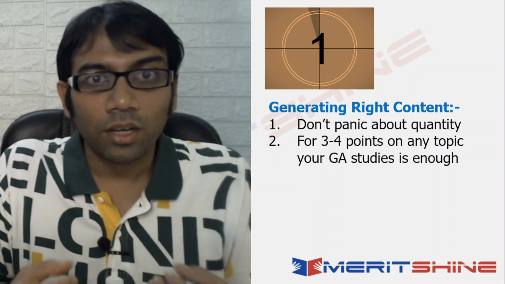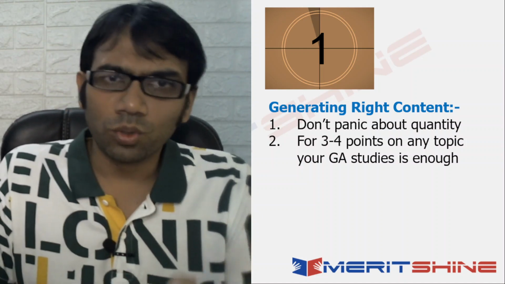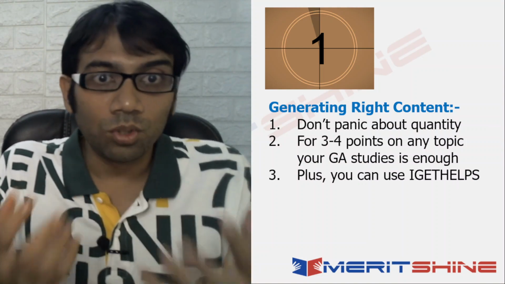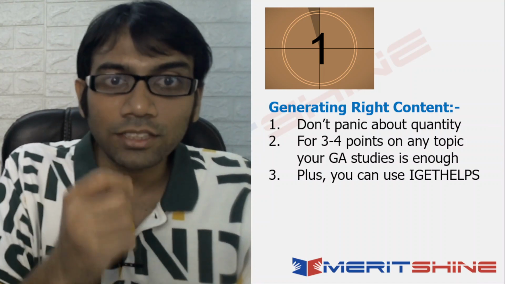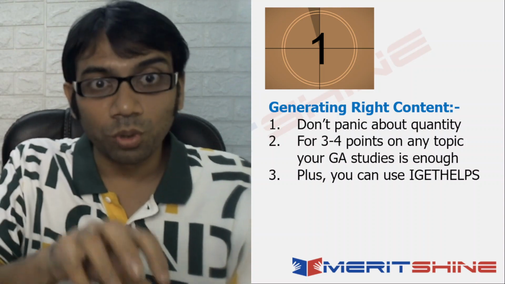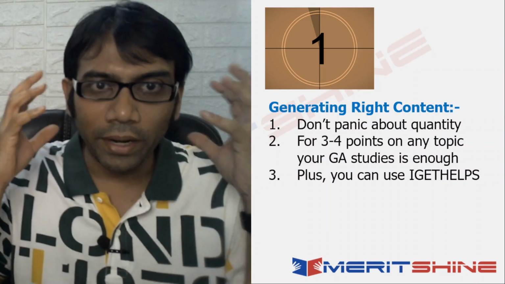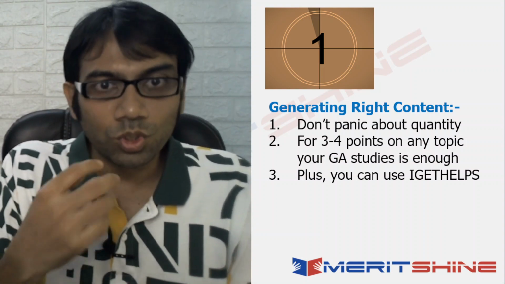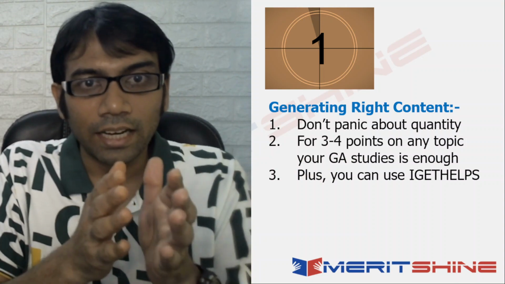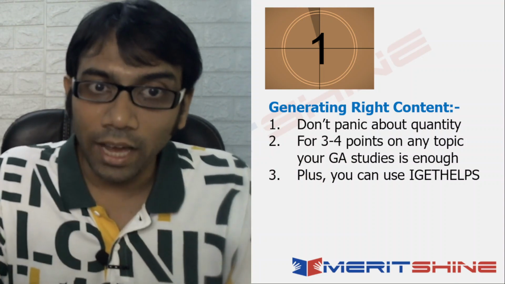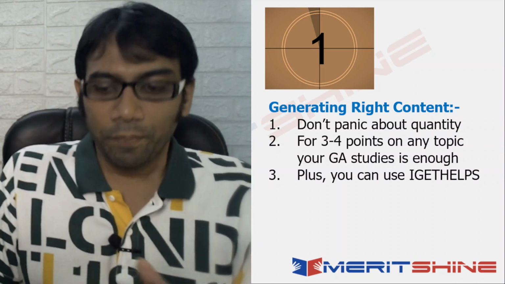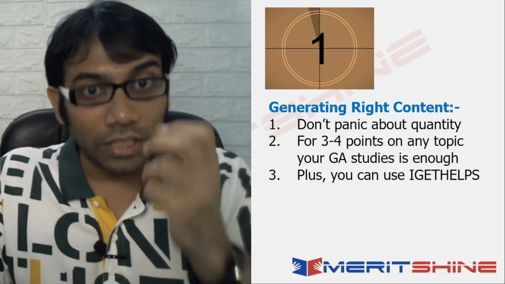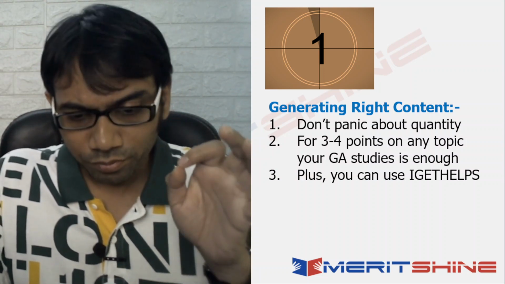And to choose which ones you should write on, you can take help of my I get helps technique, right? Those of you who know I get helps technique, you know how effective it is to prioritize your points before writing in descriptive. Also before choosing, right? You have 10 points in your mind on which you can write, but you need to choose 3 to 4, right? So which points to choose, which you'd be more comfortable with, that is helped through the I get helps technique. So use that.